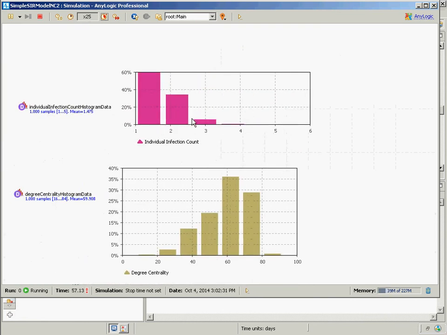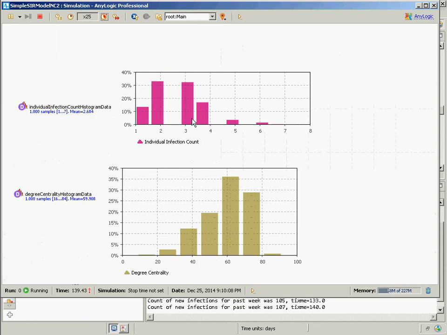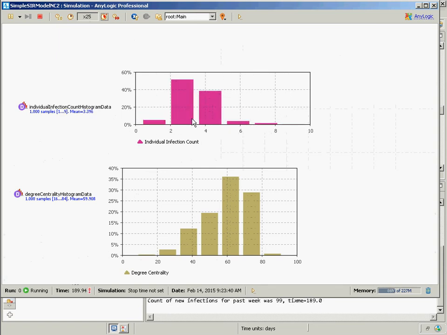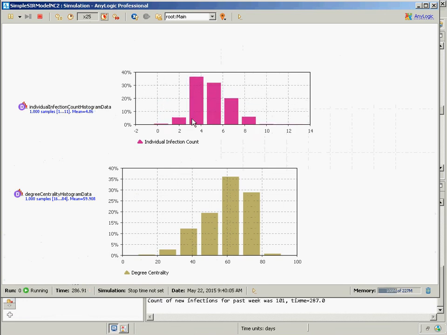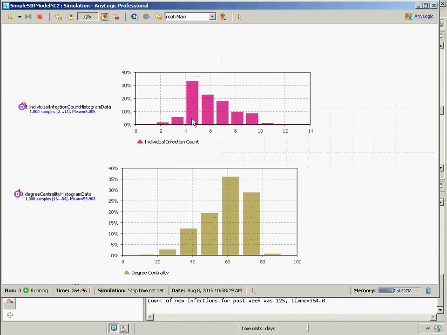They're rising over time as more and more people have gotten infected more and more times. So on a weekly basis, we're summarizing the number of times people in the population have gotten infected. And you could see it rising up. Okay? So here we're displaying longitudinal data on individuals in a histogram here. And once again, we could export that.